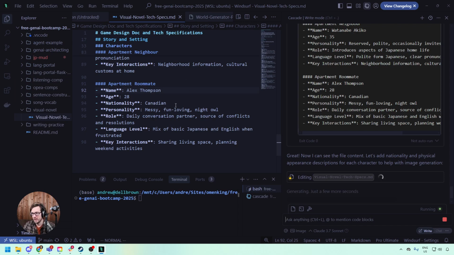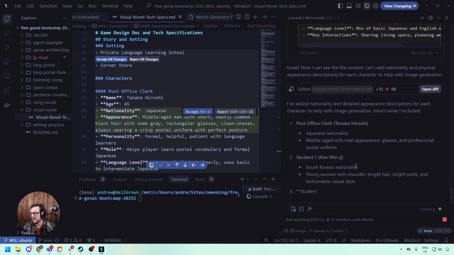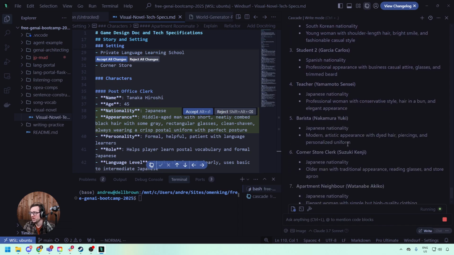I think we can just generate a branching story that we could practice on. It'd also be really interesting if we made an agent for each person, like their own little agent script to role play as them, though I'm not trying to blow out scope. But we'll see here. So you have post clerk, student 1, student 2.